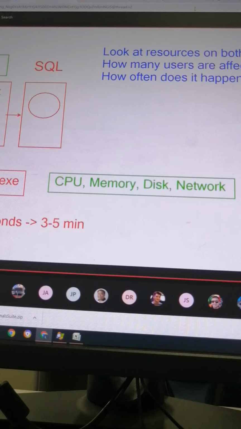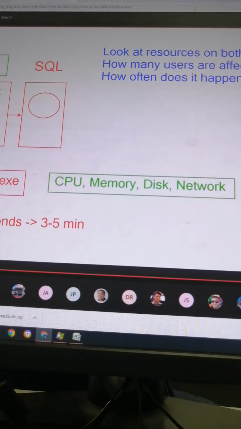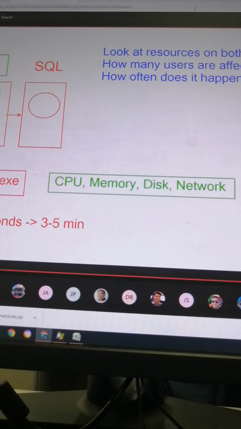Fortunately for us, ours happens every single time the users go to check in their code. They go to synchronize their code with the TFS server. So I'm able to ask the user, how often does it happen? And he says, every time since the upgrade when I go to check in this file. So that's perfect. So what I'm going to do is I'm going to remote into both of these servers.